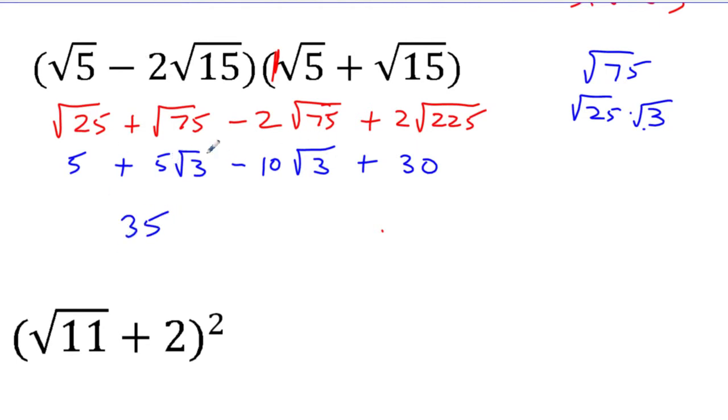And these two expressions can also be put together. My middle terms here both have a radical 3, and we just said a second ago that you are allowed to add and subtract radicals that have the same radicand. So I can say in this case 5 minus 10 is negative 5, and then I'm going to repeat the root 3. And so I'm going to say the final answer is this.